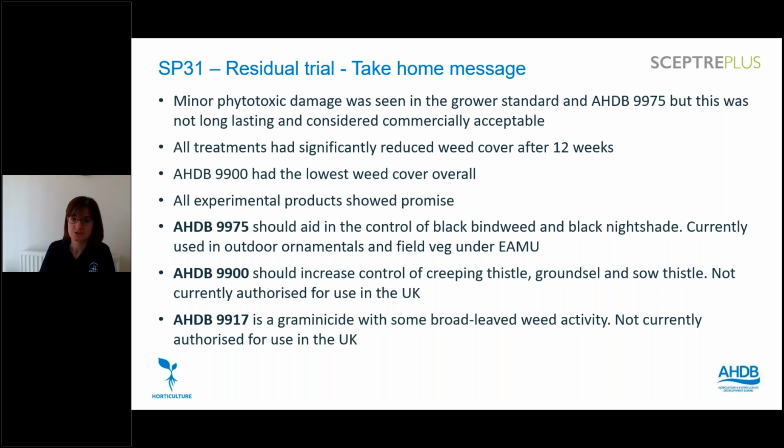9900, which also gave us good control, should be more effective on creeping thistle, groundsel and sow thistle, but this one's not currently authorised for use in the UK, so it is a little bit further away. And the same with 9917, which is a graminicide and does have some broadleaf weed activity, but again is one that's still a little bit further away from the market.